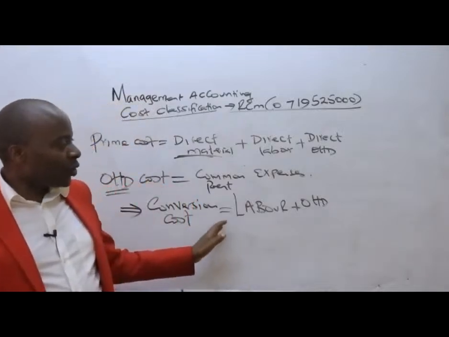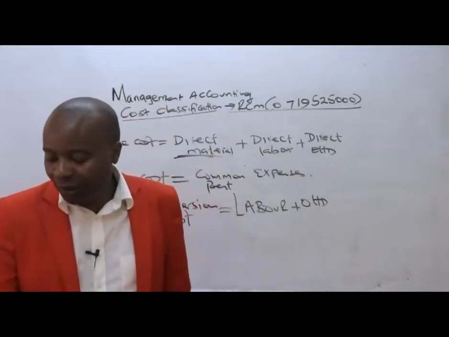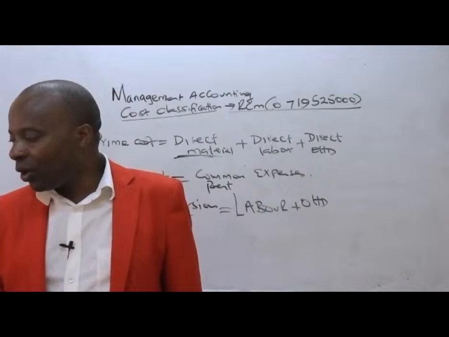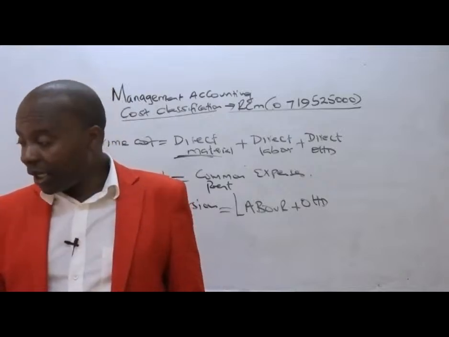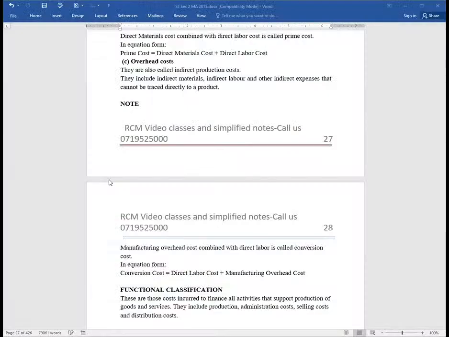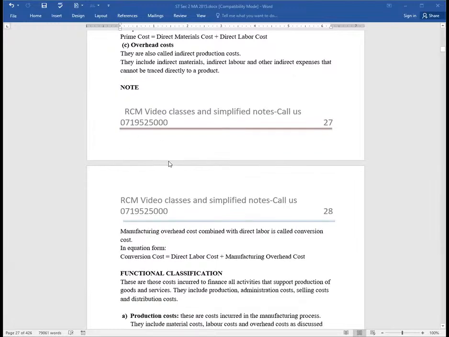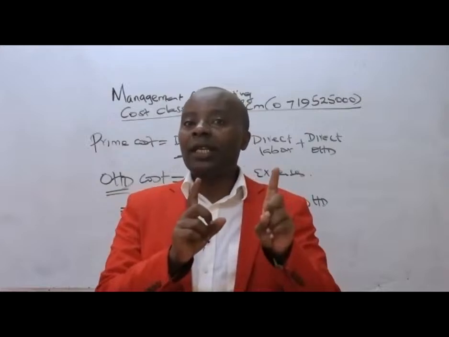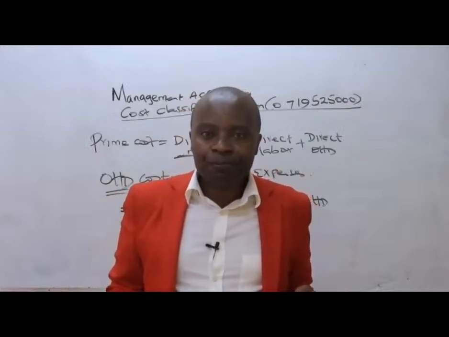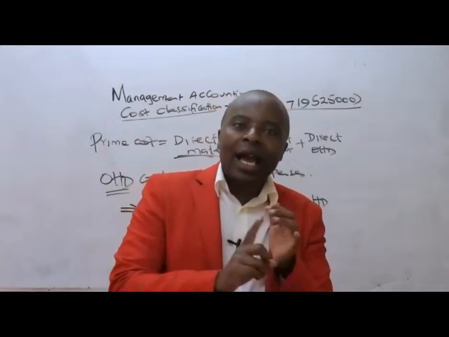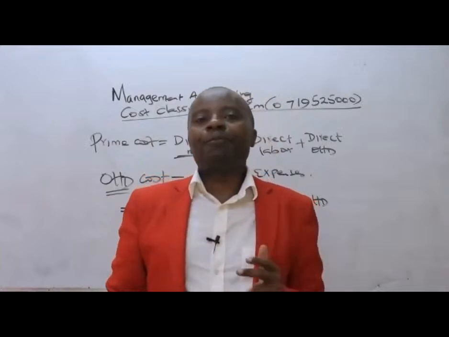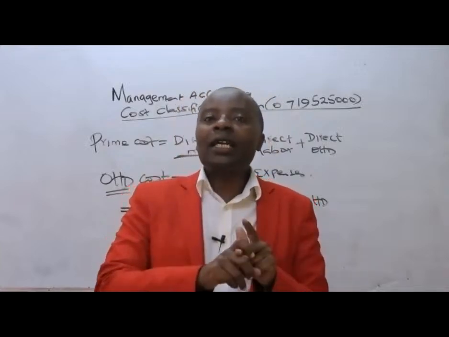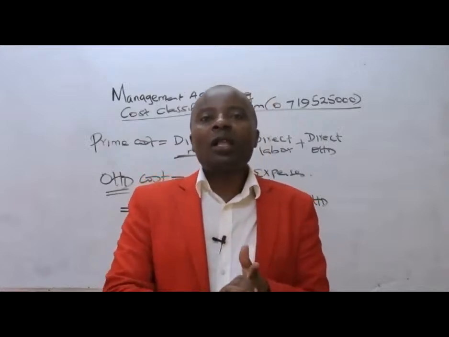So very importantly, we need to understand this from the word go. What we are saying is that we can classify costs according to whether they are manufacturing or non-manufacturing. Manufacturing costs are those costs that are directly attributable to the units that we produce. Mostly, they are direct labor and direct materials. And if you have been given, although rare, direct overheads will also constitute manufacturing cost.